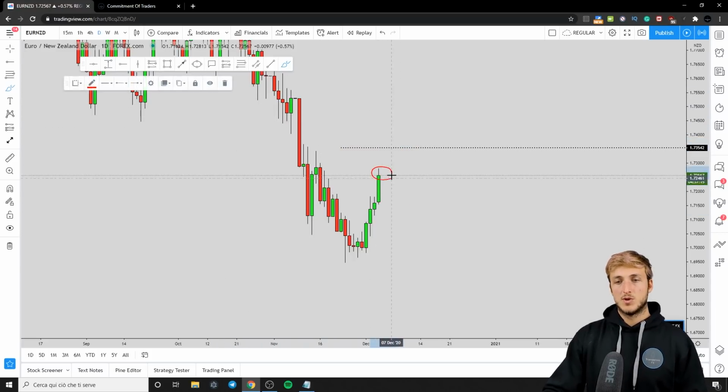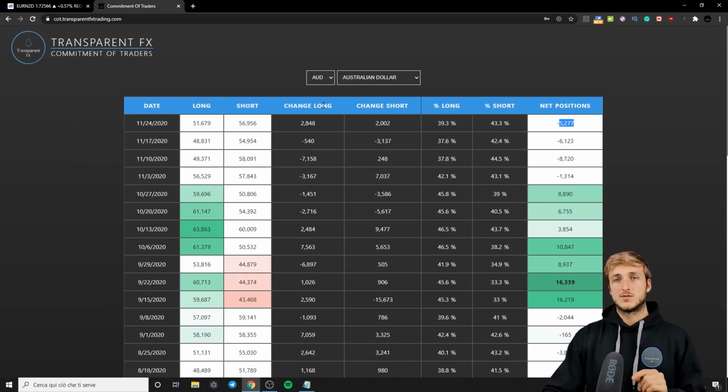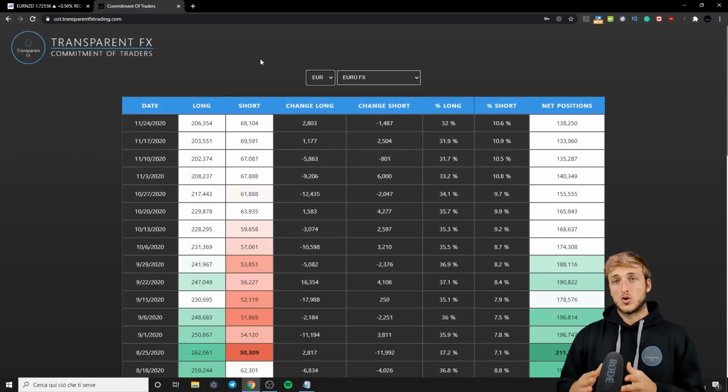So we can first be looking to capitalize on the retracement, and then we can be looking to capitalize on the continuation to the upside for the market to actually reach our upside target. So that is how we will be approaching these two opportunities with students. Now, before I show you this, let's first go and give a quick check at what we have from a COT perspective, so commitment of traders, on the Euro and on the NZD.